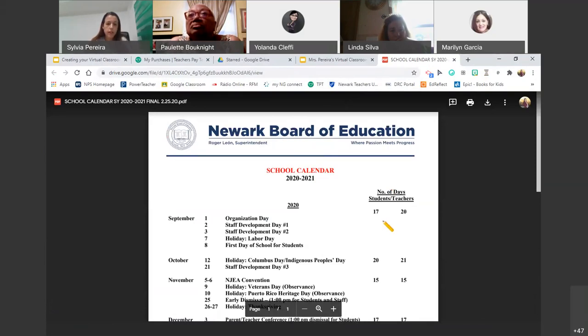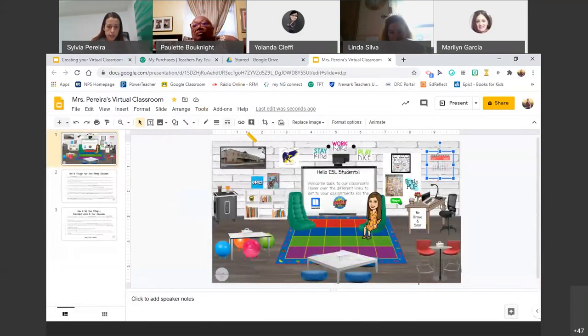So the only thing I would need to do is locate where I have it. I saved the calendar to my Google Drive, and all I did was copy the link. Whenever I copied it, I just clicked the little link here and it automatically adds it there. So I have a picture of the school, I have myself here, I have Nozella. I also linked it.